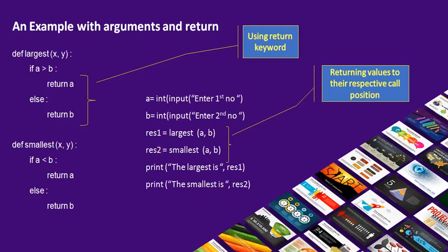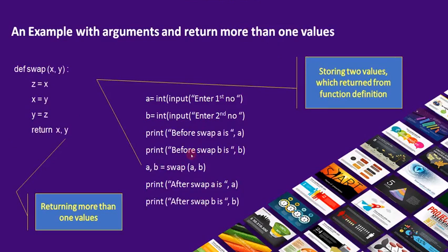So largest a comma b. It means the a comma b values come to this place and get calculated, and it is returning the answer, and the answer is getting stored in result 1. Same way, when we are doing result 2 equal to smallest a b, it comes here and gets calculated, finding out which is smallest, the answer is returned and stored here. Thereafter it is printing the results as largest is and smallest is. Fine. So let's go to the practical to check how the numbers are getting printed.